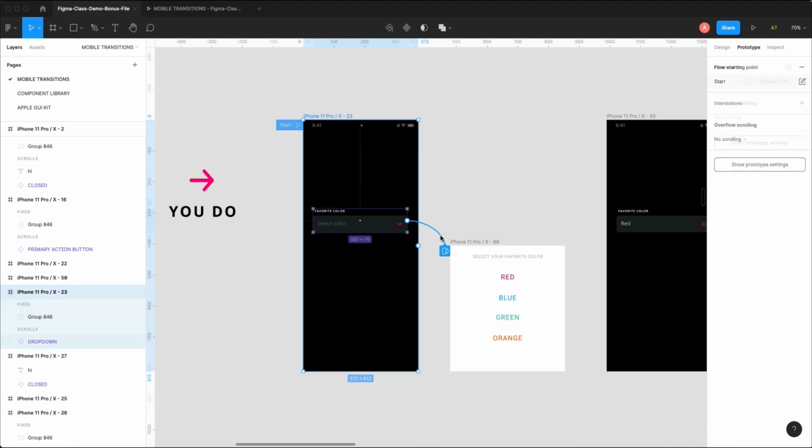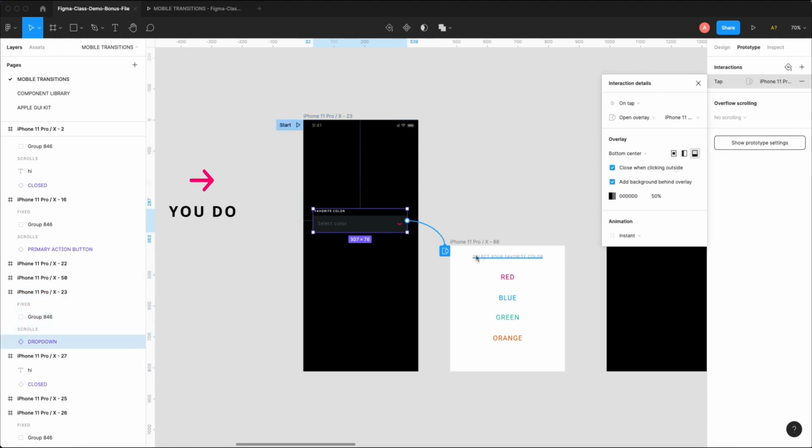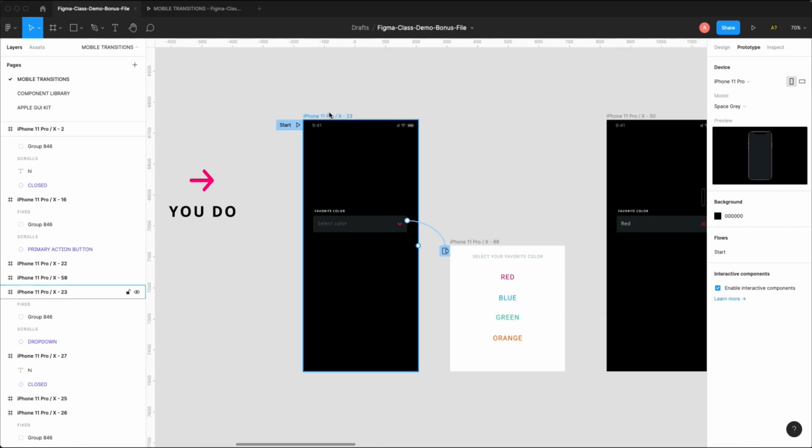So if we select the prototype interaction details again, and you see where it says animation, we want to use the same one we just learned on the last screen. We want those move in animations. And from this one, we don't want the left or the right. We want it to move up. And then when you click outside the overlay, it will reverse that for you. So it will move out of the way and down when you click outside of it.